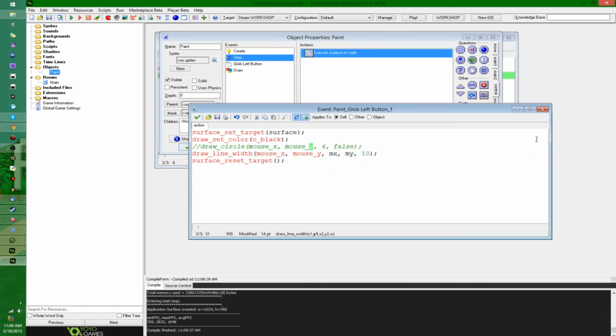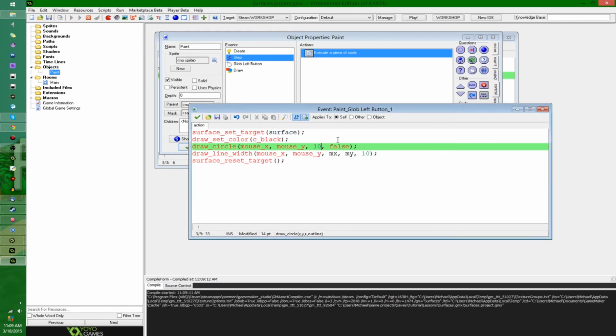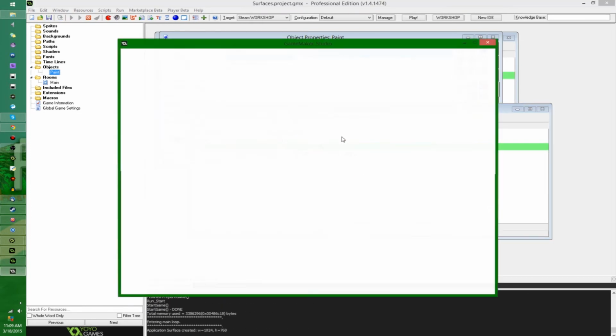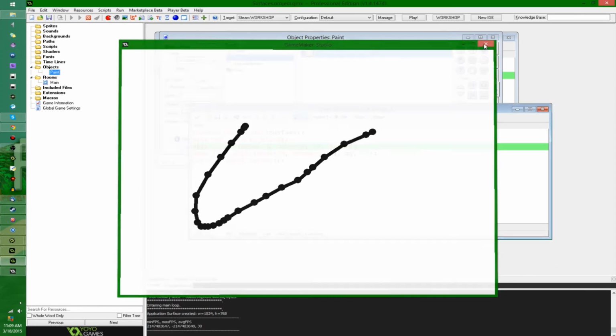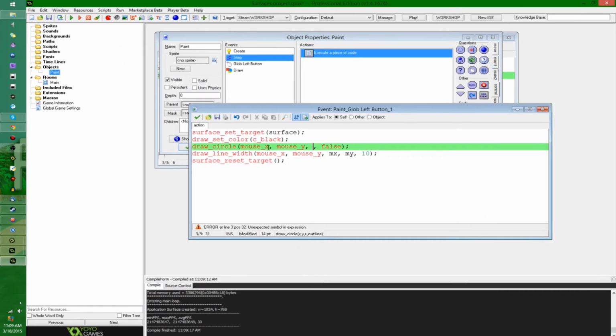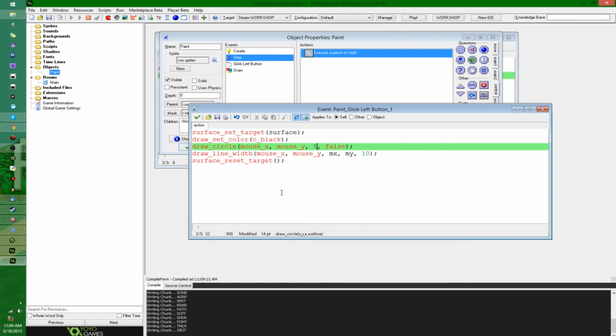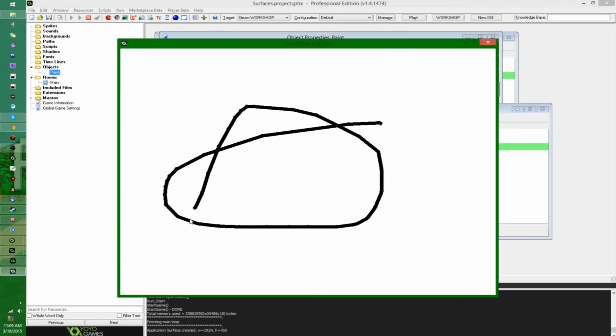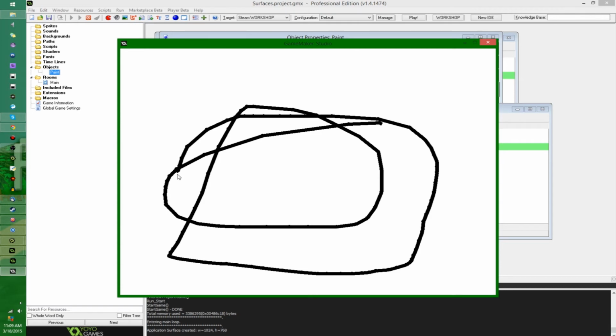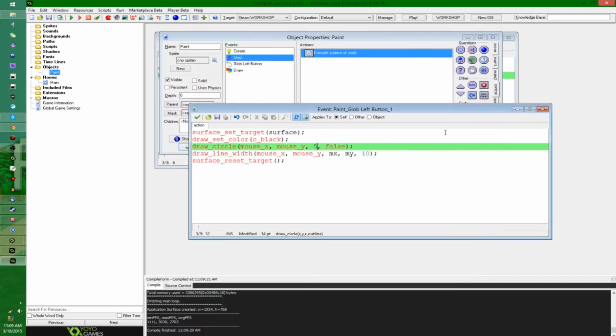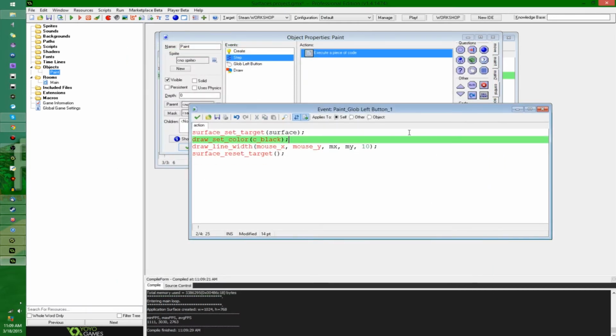You could also just draw yourself a little circle at the corner, and that would sort of fill in the gap. And that looks really weird. That's because the radius is 10 and the width is only 5, so I'm going to make the radius 5 instead of 10. That's better. You can still see a little bit of an odd bulge there, but you get the idea. That's up to you if you even want to deal with that.